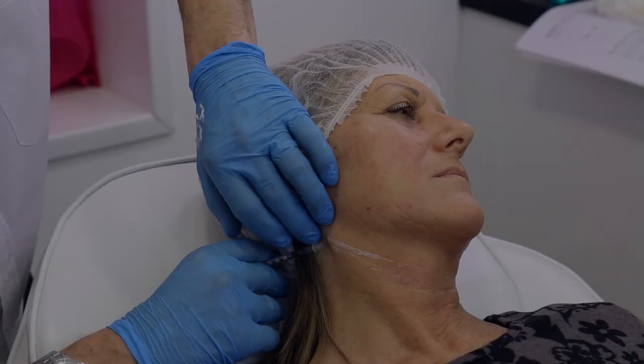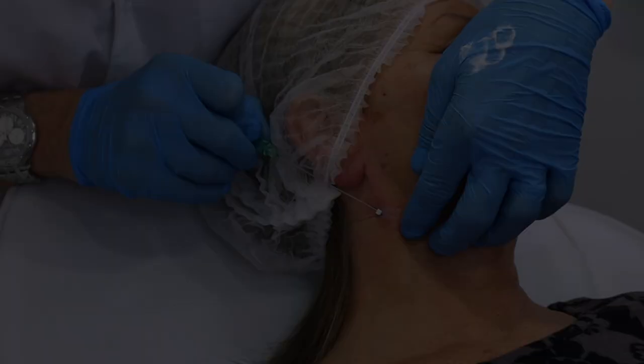The most common areas treated are the jowls, marionette lines, and the neck, although PDO threads can be used almost anywhere on the face and body.